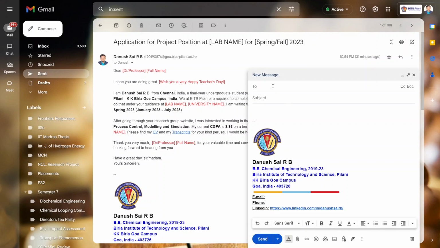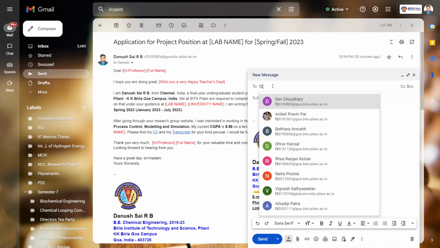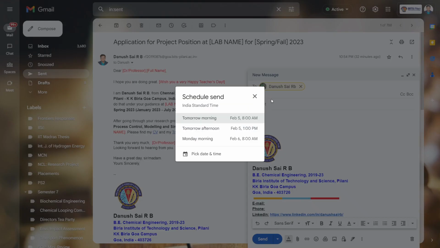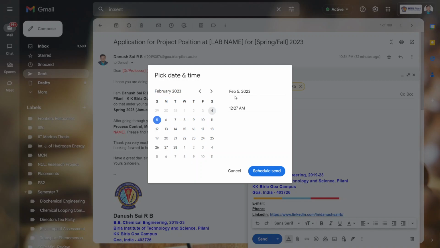Just for the time being, I'll put my own email. Here you click on schedule send, and then you can select the timing you want to send the email.